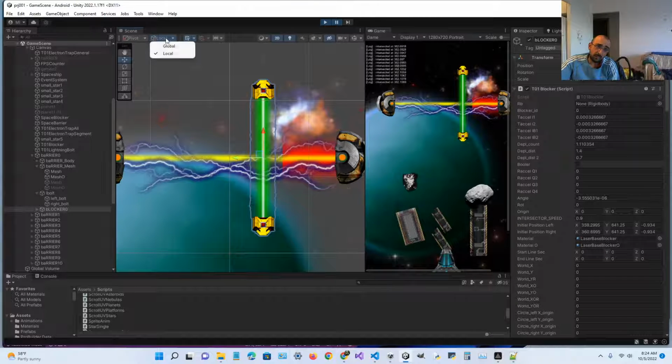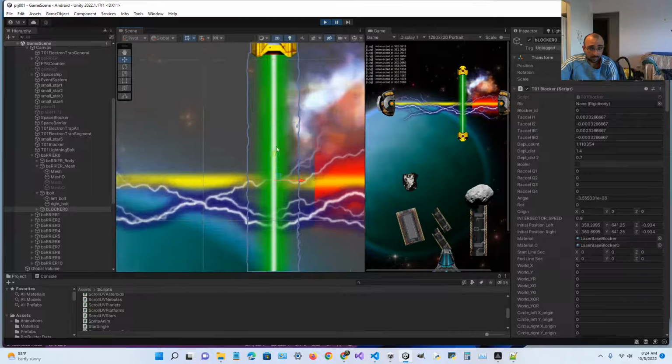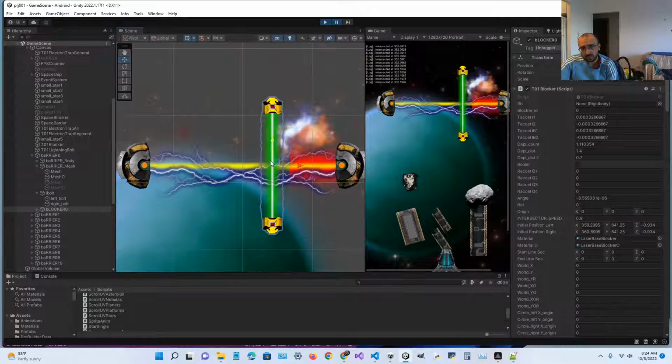If we switch here in the upper right to global, we see the world coordinate system, which is rotated 90 degrees clockwise, so that the x-axis becomes the horizontal, to the right. So positives are to the right, and the y-axis becomes a vertical with the positives going upwards. See here the green gizmo.